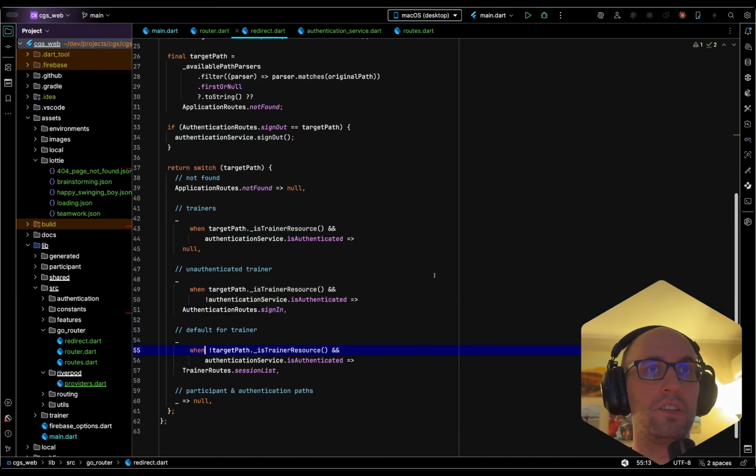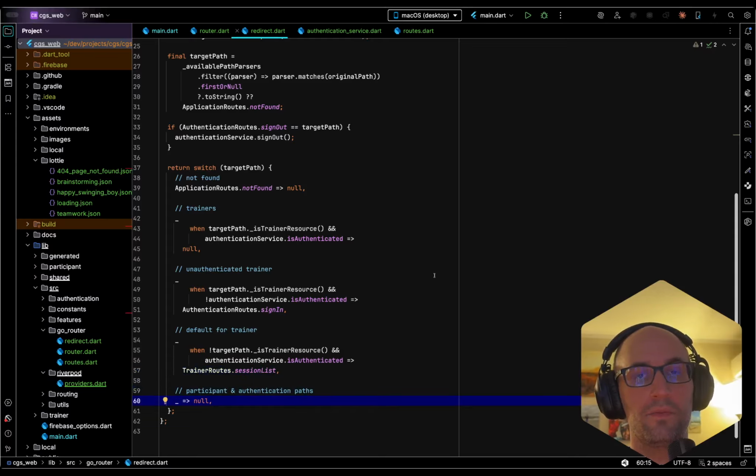And for trainers who are authenticated but using wrong paths, like using a path for participant or trying to double sign in, we are just redirecting to some default path.